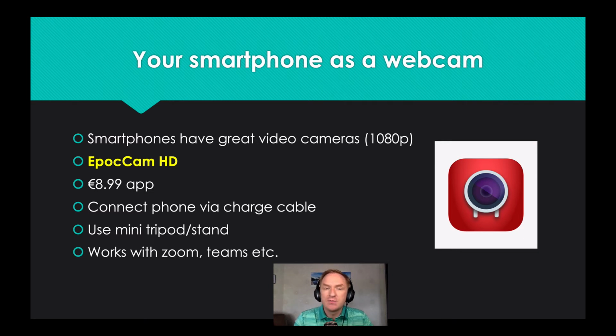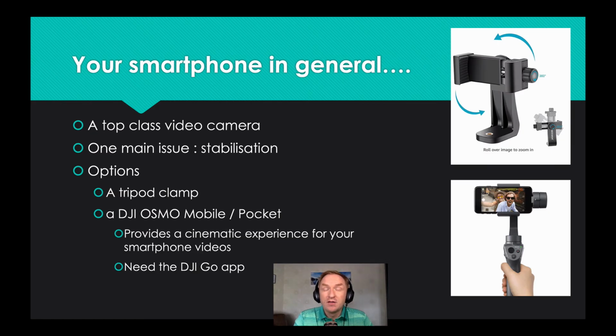And you can use a little tripod stand for your phone. And then next thing, your phone will be your actual webcam, and you can get really good video in that way. So it works, as I said, with a lot of the tools that we're discussing at the moment. Your smartphone in general, it's a great video camera. So maybe this is something you want for the demonstration that you want to record. So how could you use it?